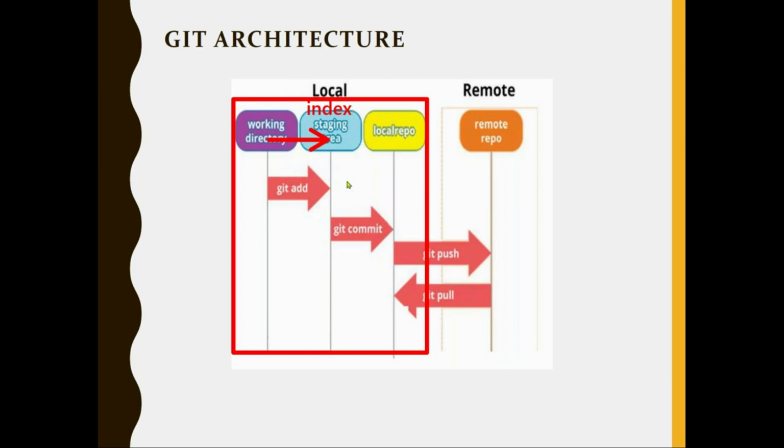It's two steps: from working directory to staging, from staging to local. You cannot just go directly from working directory to local. That's not possible. So I repeat, staging area is nothing but a virtual layer. It's also called the index area. First you need to move your changes to index, from index to local, and from local to remote. Remote will be shared across multiple people. So once you move your changes to remote, everyone else can see your changes.